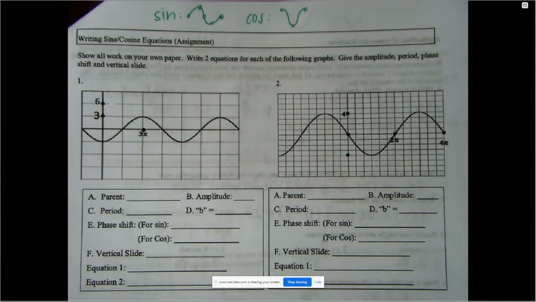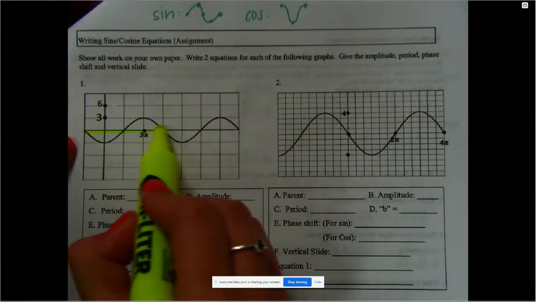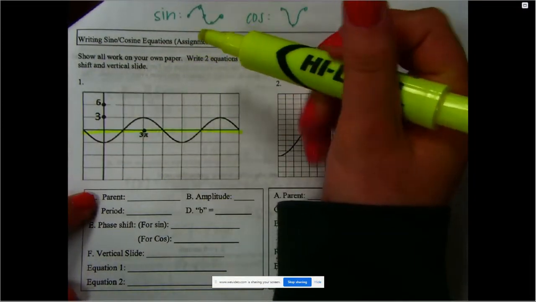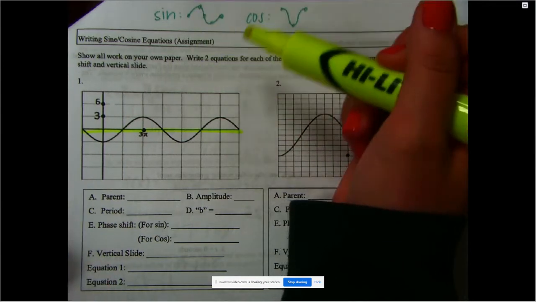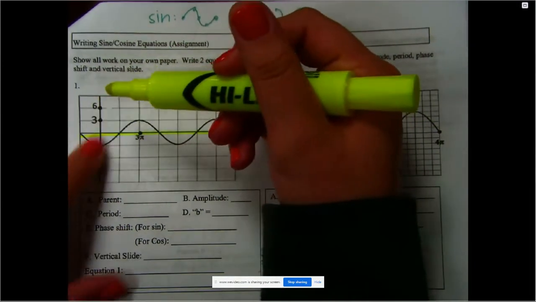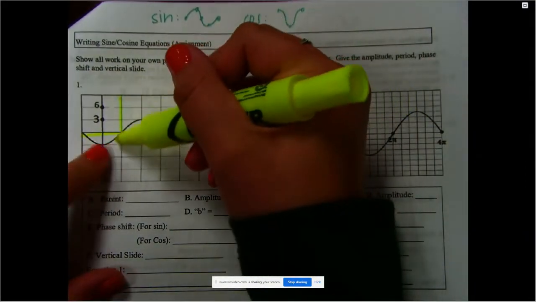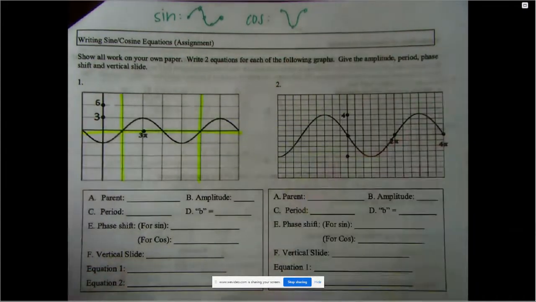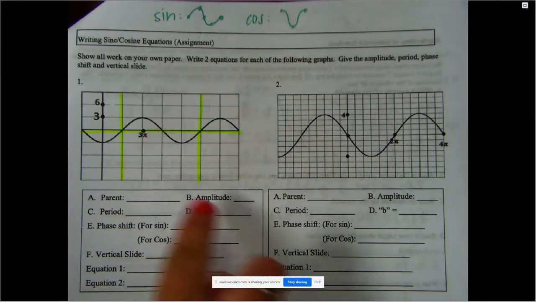If I go to number 1, the first thing I like to highlight is the sinusoidal, that midline on our graph. And then I'm going to cut off a section of sine. It could be a positive sine, so up and then down, or a negative sine, down and then up. I like to pick one that's closest to the y-axis, so there's less of a phase shift. So I see one, it starts here, goes up and then down, so it ends here. So I'm going to use that function to figure out all of the information.